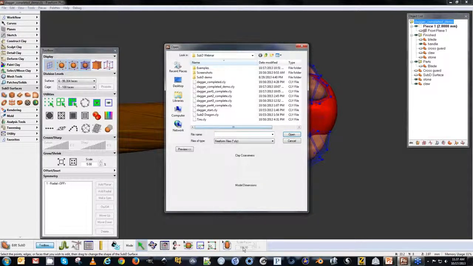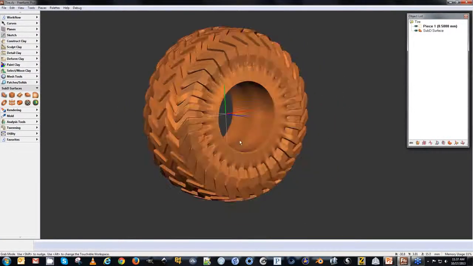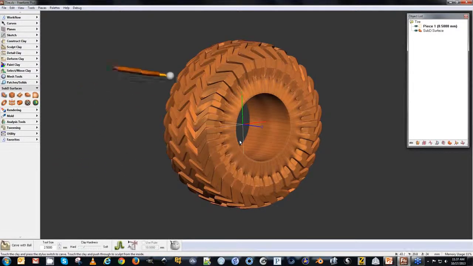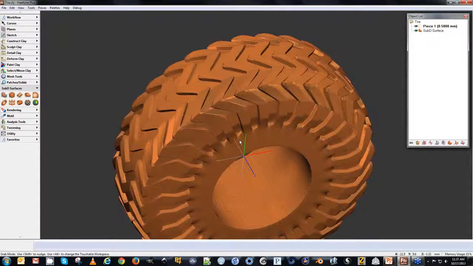Okay. Now, the next demonstration I'm going to do is a lot shorter than this last one. So, if I open up my demonstration file, it's a tire. This here is clearly a tire for an all-terrain vehicle or a tractor or something like that that requires a lot of detail in the tread and very thick and heavy treads. This here is all completely modeled. This was not textured. That's a very common thing that people will do for digital content creation. They'll make a simple object and just apply a displacement or bump to it. But this here is absolutely fully made of geometry.